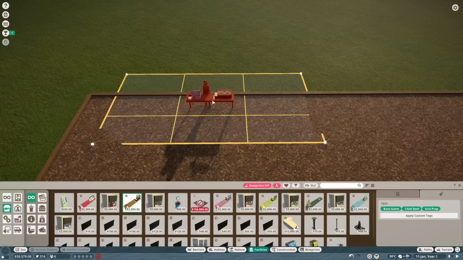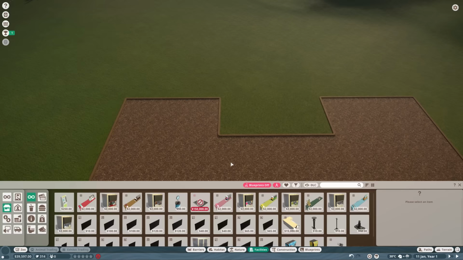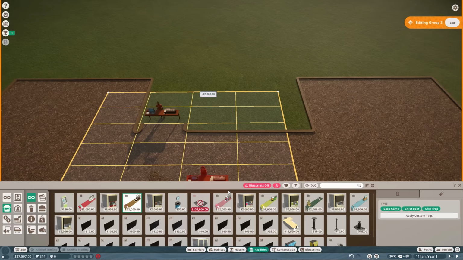And actually, I think what I'm going to do is delete a couple of sections of path like that so we can put a couple of facilities in here. Because they're going to want to join to the path. So we try and line this up slightly like that. And then let's get a gulpy soda. These are the classic two.